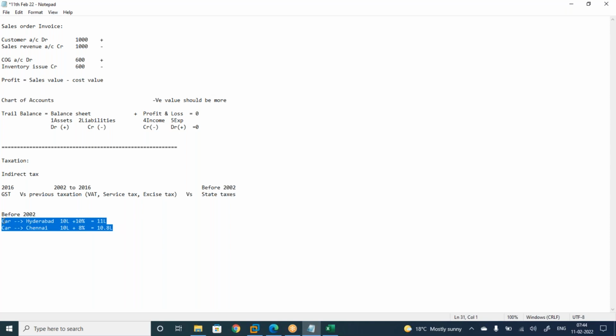What is the reason? Take the example of coffee. It grows a lot in Kashmir, so the coffee tax is very low in Kashmir, whereas in Hyderabad it is different. It is not grown in Hyderabad, so the tax will be more. So this taxation is based on the place. Based on the place, the taxes are there.